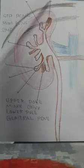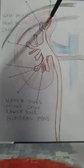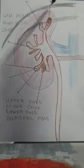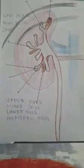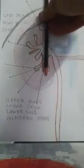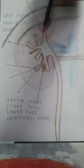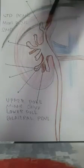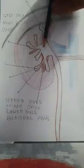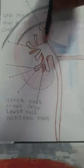And then along with that guide wire, I put my coaxial sheath. The coaxial sheath is just like a urethral catheter, French 8. It goes all the way up to the distal ureter, and then I have a very nice stiff pathway, and I can dilate up to whatever I want. If the stone is here, I will only dilate up to here. If the stone is here, I will dilate up to here. So I pass my serial dilators step by step, and then I put my M plus.